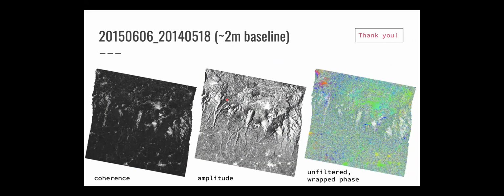And then this was just one of the interferograms where I wanted to pull out and show the coherence, amplitude, and unfiltered wrapped phase products, just to really be able to see where we had very minimal areas of higher coherence and how they seem to correlate with these more barren regions. But I was just still very happy that we could see anything at the end of the day. But thank you to all the instructors, and especially Xiaohua, who helped a ton with being able to actually get this data processing and working.